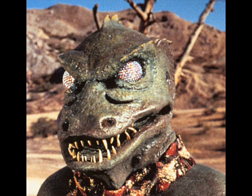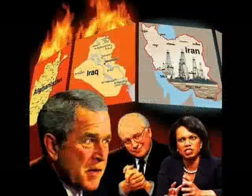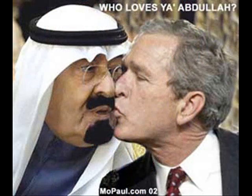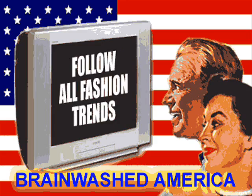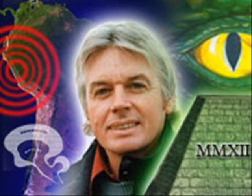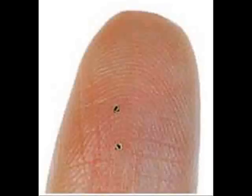Which brings us to our last subject: reptilians. I don't like the reptilian subject, because I think it detracts from the more serious issue of the New World Order, which is in reality a conglomerate of banking, religious, and governmental institutions and the businesses that depend on them. Many of the people involved aren't necessarily tied into a conspiracy for global hegemony — many are simply looking out for their best interests and value money over human life. So when the BBC creates a propaganda hit piece trying to debunk the New World Order conspiracy and spends half of it talking about shape-shifting reptilians, and none of it talking about things like the Lisbon Treaty, the Council on Foreign Relations, the Bilderberg Group, the Trilateral Commission, the North American Union, NAFTA, the SPP, the Euro, the Amero, the RFID chip technology, etc., I think it's pretty safe to assume what's real and what's disinformation.